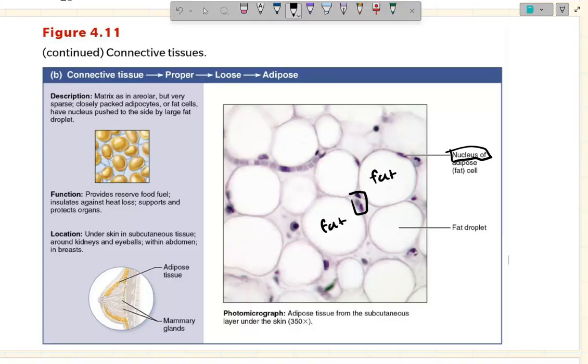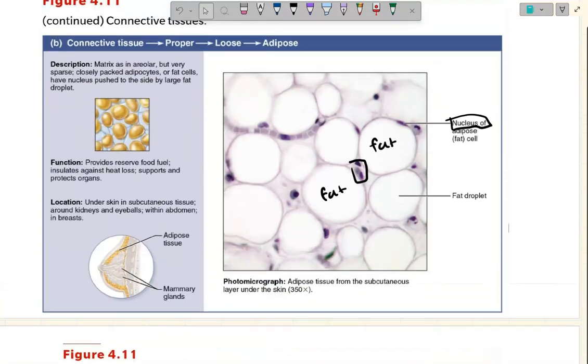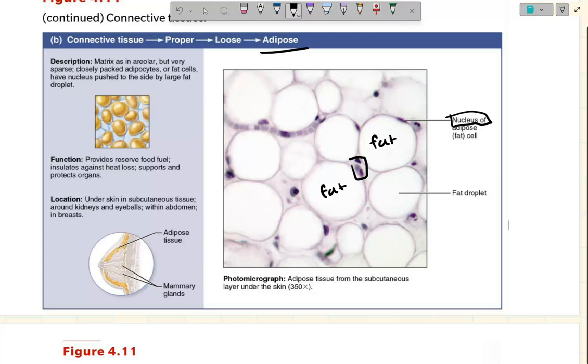Adipose tissue is stored in a ton of different areas around our body, and it serves as a storage unit for our fat. If we were not eating, for example, we'd start to deplete a lot of the glucose in our blood, and then we'd shift to stored glucose, and after that we'd start to shift towards stored fat. So it's just fuel reserves for our body in times of emergency when we might need to tap into extra fuel storage. Our body stores this as adipose tissue.